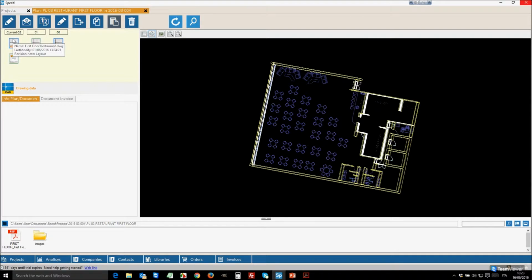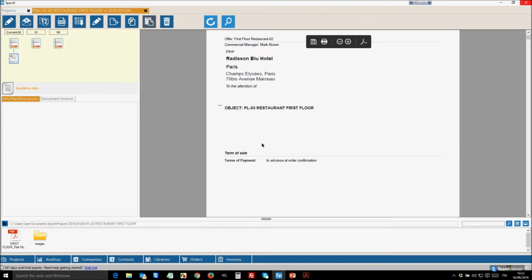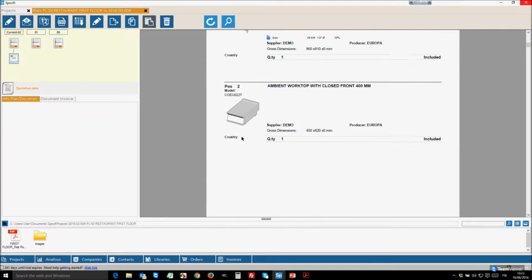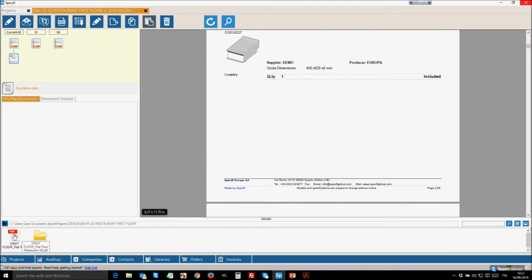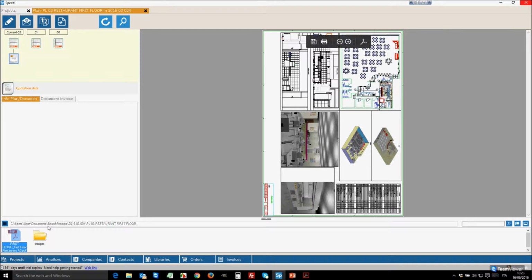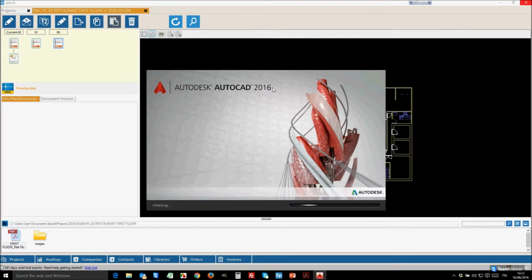Opening a plan, I can see the files I can create with Specify. For example, I have created my drawing with the walls. I can create different revisions, revision 00, 01, and 02. For the current one, I have also created the quotation. This is an example of the quotation you can create with the software. Here below, you can also save some additional files, PDF, pictures, or Word files, documentation files related to your project.